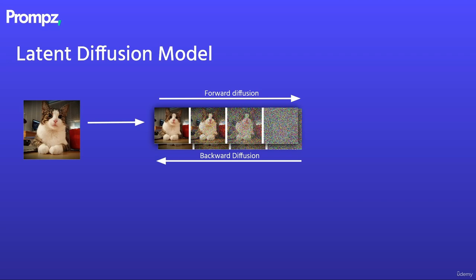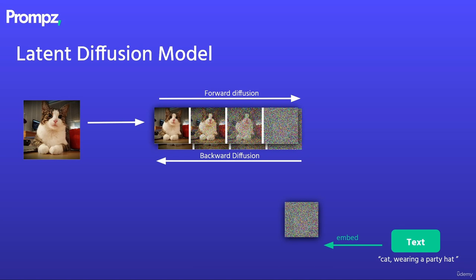Now, here is where things get even more fascinating. We can integrate text into this process. Inserting the text in this diffusion model is done by embedding using language transformer neural networks, which means that numbers, or tokens to be precise, are added to the words. This is achieved using the CLIP model, which you might already be familiar with. And then this representation of the text is added to the input, in this case the image in the UNet. It goes through each layer of the UNet neural network and transforms together with the image.